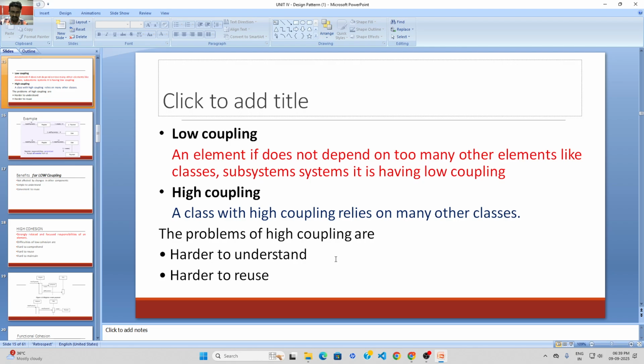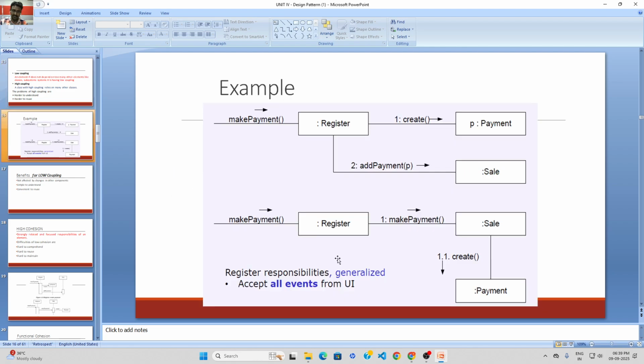So that is the benefit of low coupling versus high coupling. Here we also mention some objects and their responsibilities. The first diagram denotes the high coupling process: the Register performs the payment process as well as the sale process. The second diagram denotes the low coupling process.